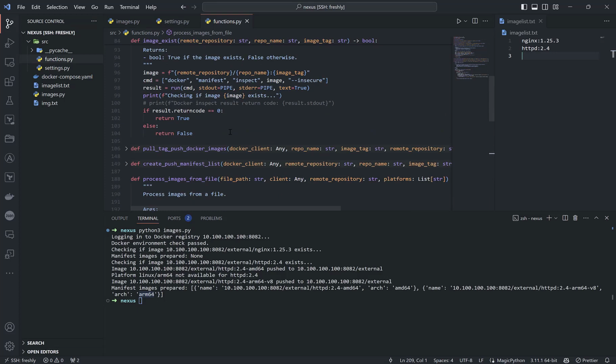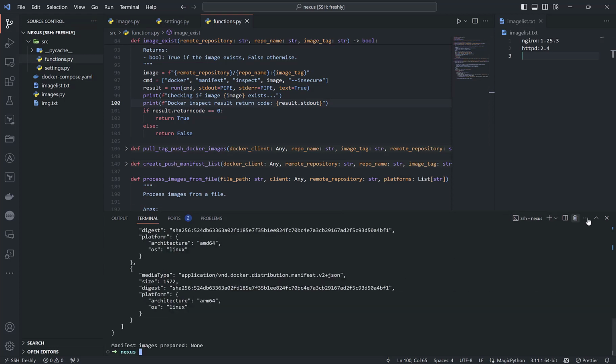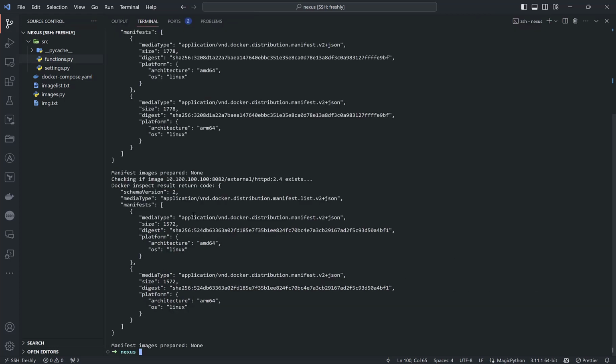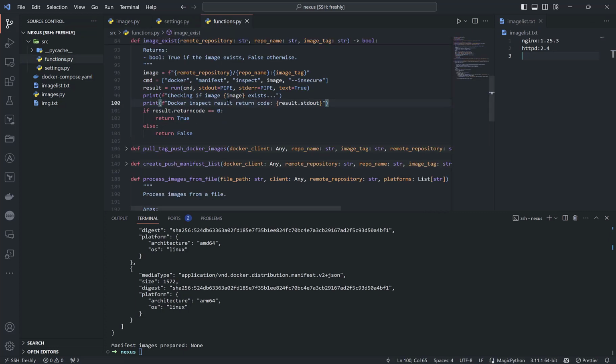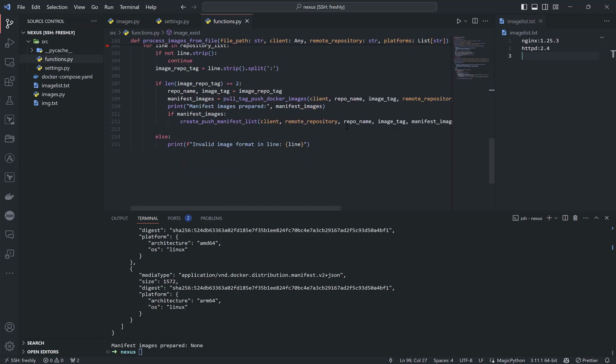So let me uncomment this part and execute the code file again. We will see the manifest files analyzed each time, checking in the remote whether they are really present or not. Then I will comment this part back, to see only the print of whether the image exists or not.